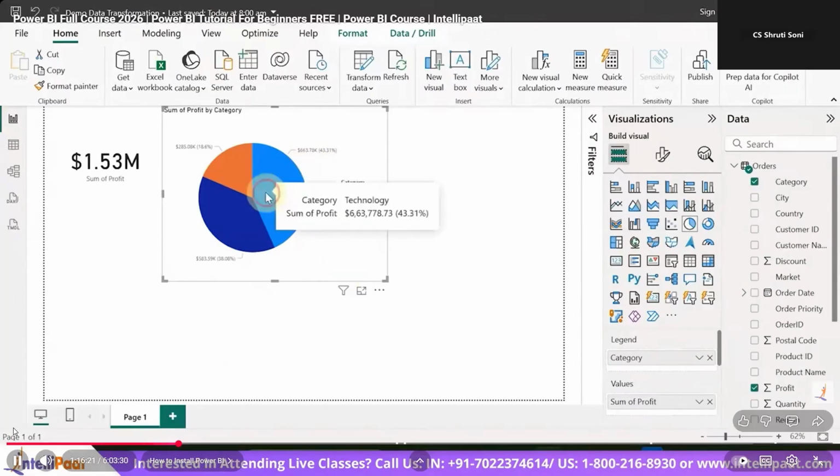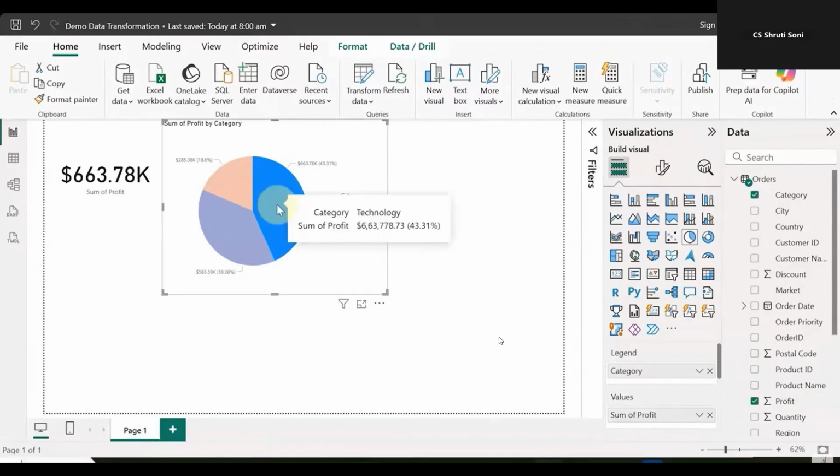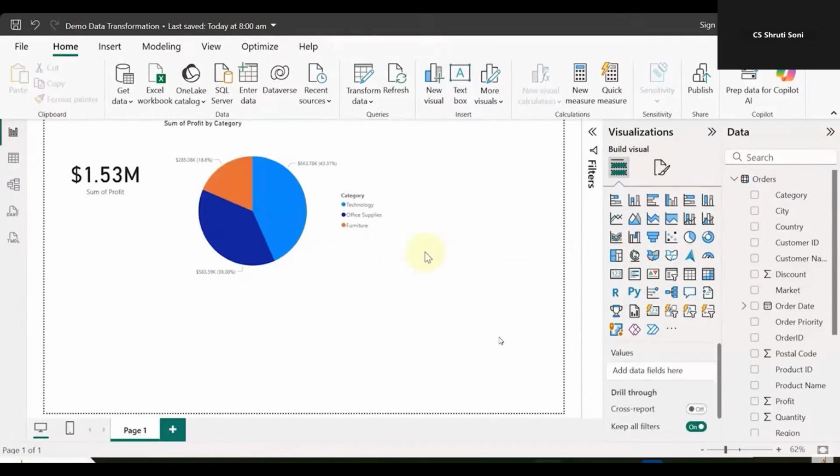If you click on technology, then you will see the data will get filtered for the selected value. This is an inbuilt interaction feature. All your charts will have the interaction. If you click somewhere, then the other charts or the other data available on your report will get filtered. Right? If you click on the selected item again, then that will get deselected. Similar to this, we can add many more visuals here, depending on our requirements, whatever you want.